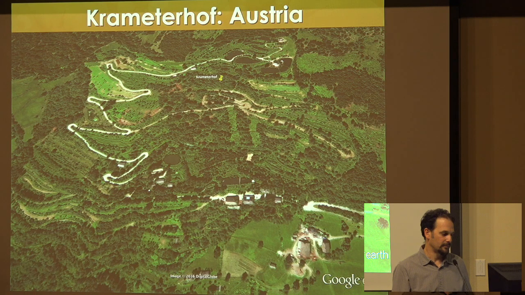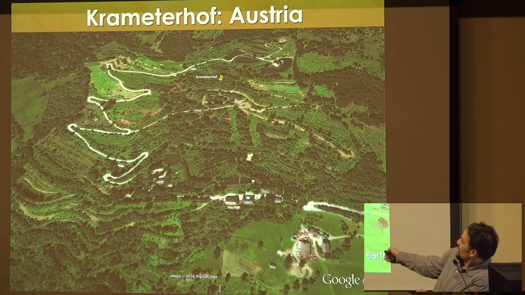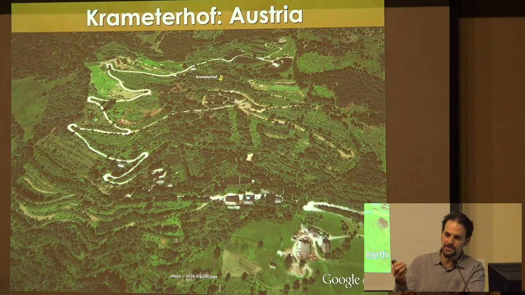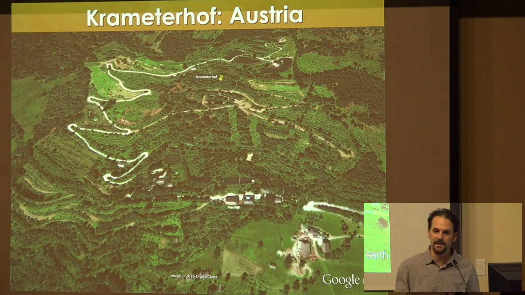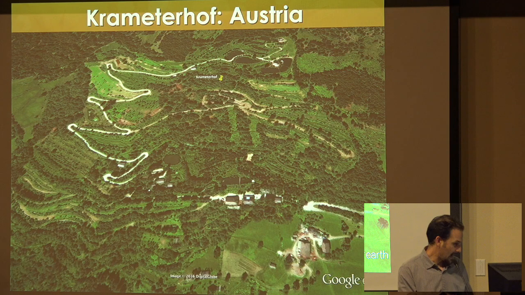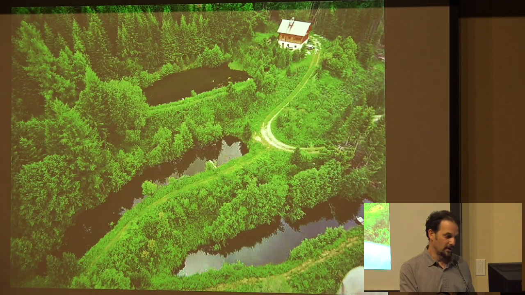This is in Austria. This is a famous place by another guy named Sepp Holzer, and you can see the integration of ponds, water collection, all of these terraces throughout here with all of these mixed crops, and you've got tree systems, you've got areas that look more like annual agriculture, and you have this mosaic of ponds, forests, meadows, annual agricultural zones, and it's like this mixed cropping that creates all this edge for ecosystems to exist simultaneous to agriculture. This is a close-up shot of that place, and these are his fish ponds.